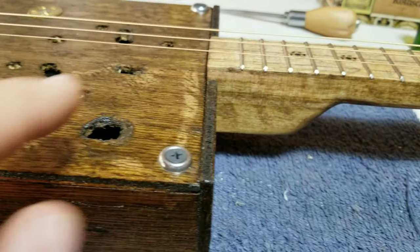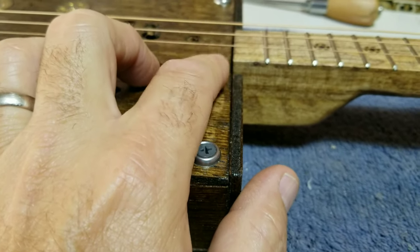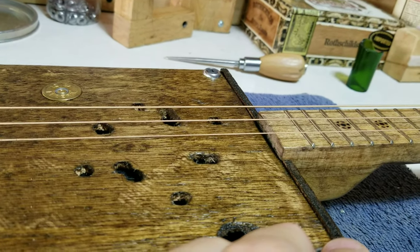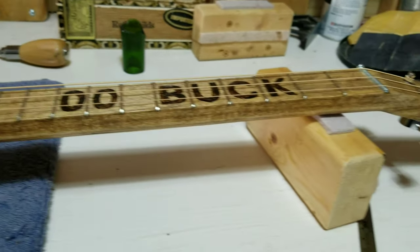But my rule of thumb is the fingerboard or fretboard, neck, whatever, is above the box a quarter inch. And then I do the adjusting with the bridge if I need to. Well, that's pretty much how I set the string height on my cigar box guitars.